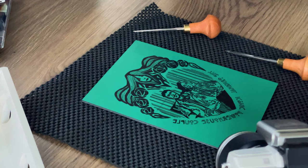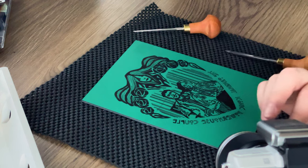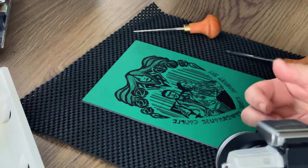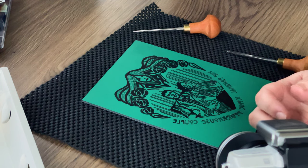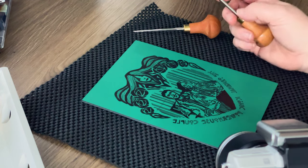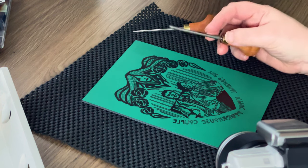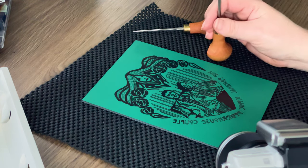Now, unfortunately, the light is drastically running out for me. I know it doesn't look like it on camera because I've actually turned the ISO up, I think, which might make it look more grainy. And it'll only last maybe 10 minutes before it gets even darker. So I'm going to start cutting into this and get some close-ups to show you what I'm doing, and then the majority of this will be cut off camera because I'm just running out of light.